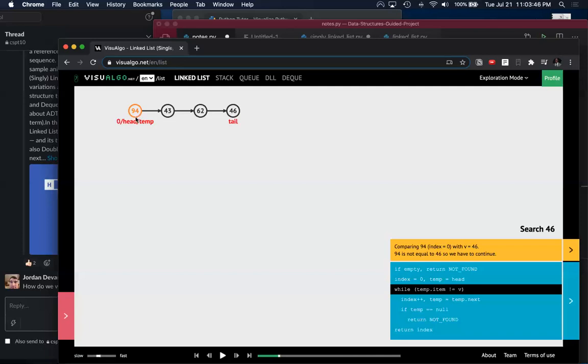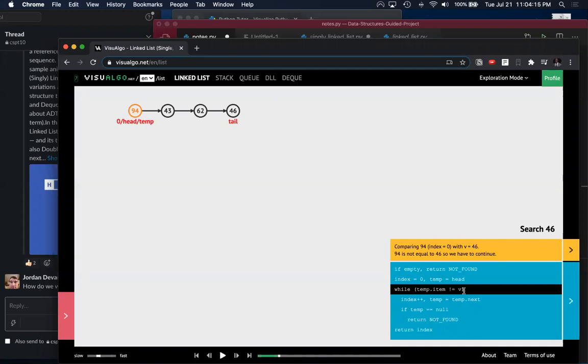Right? So what's key here is defining a temporary variable called temp that points to what head points to. So head points to the very beginning, which is 94 here. And we're going to go through this loop. The condition is essentially while, what is V?